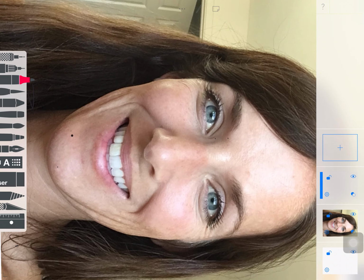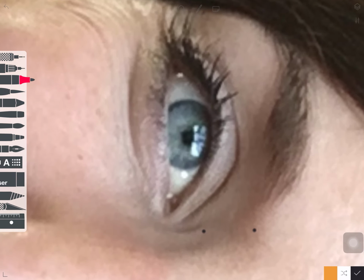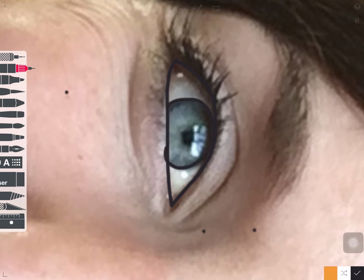So I'm going to use 2 fingers, pulling apart and zooming in on some of the areas that I want to make my contour lines of. So I'm going to choose this tool. Remember, it doesn't really matter what tool I choose as long as you can see the lines and it's dark enough that you can draw. If you have problems with your crayon or your stylus, let me know and I can show you where to add lines just using your finger, because that's all I have. I don't have a stylus, I just use my finger.